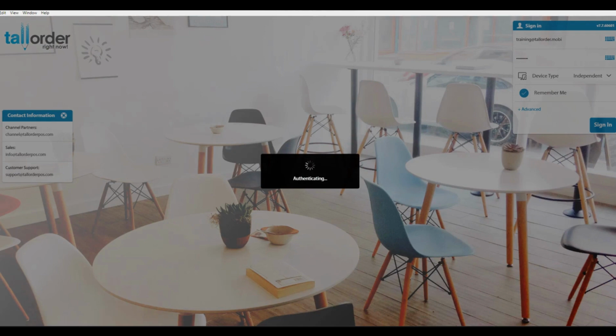What it is going to do is just take you through the authenticating process. Now it will physically download the menu from your specific tenant and the menu structure. And then from here, it will give you messages saying syncing settings. This is 100% dependent on your internet speed as well as your machine specifications. This will determine how long these following steps take.